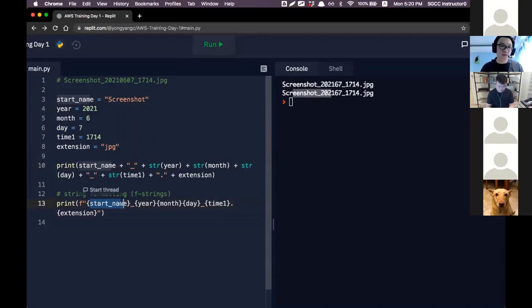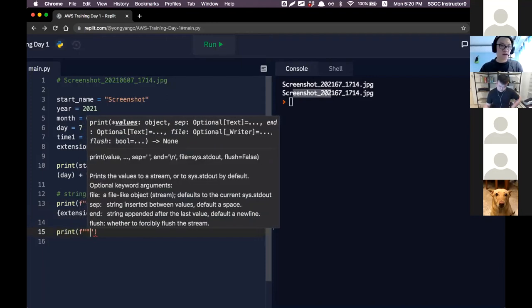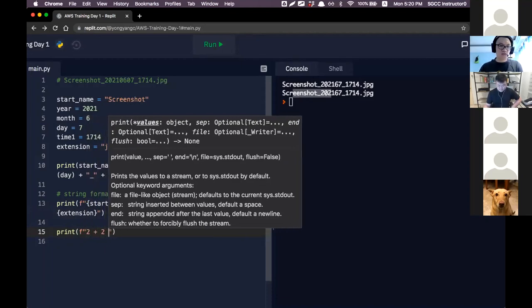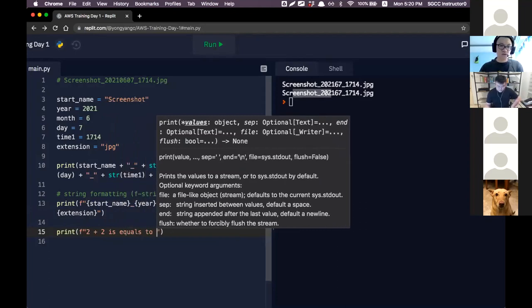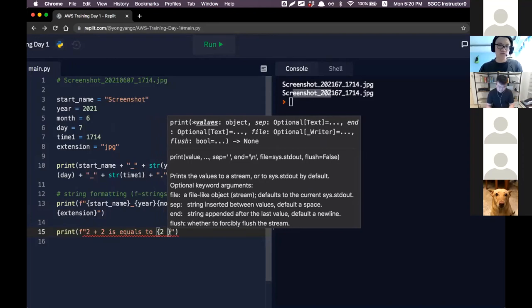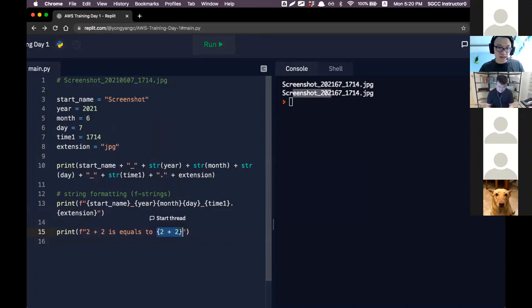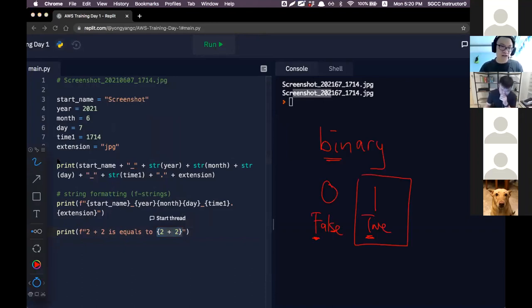Now, not only can you put variable names inside the curly braces, you can also put in expressions. So let's say maybe I will print something like this. 2 plus 2 equals, I can put an expression inside the curly braces, 2 plus 2. Now, what is called an expression? An expression is a statement that produces a value. Before this I mentioned that any one line is called a statement. If the statement can produce a value, let's say in this case 2 plus 2 gives you a value of 4, it produces a value for you, or in other words, it returns a value. We call these statements expressions. Any statements that can give you a result are considered expressions.